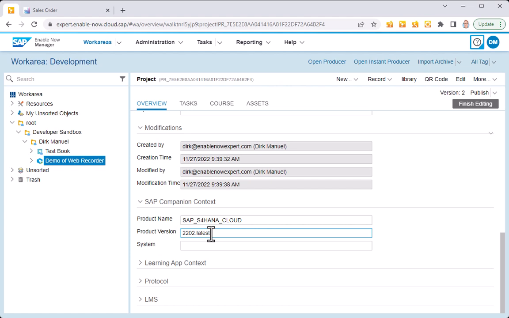The other place it may help is if you are connecting via VDI. So you've got your producer running on your own machine. You connect through to your S4 system via VDI. You've now not got producer running on the same machine as the application, which it absolutely needs to be to capture recordings. If you've at least got that browser plugin on the browser that you're launching the application on through your VDI session, you will be able to capture a recording. But again, it's not going to have that object level information.